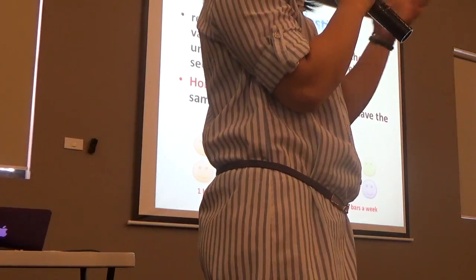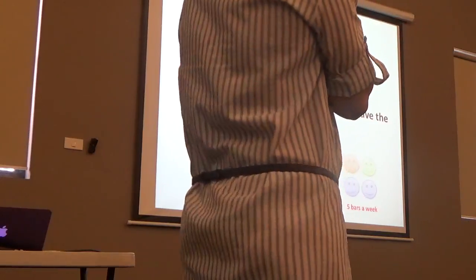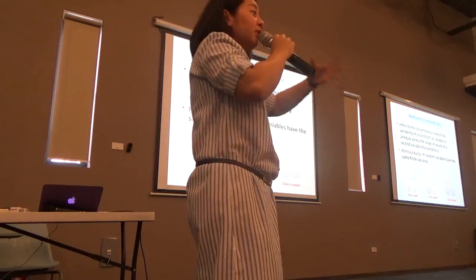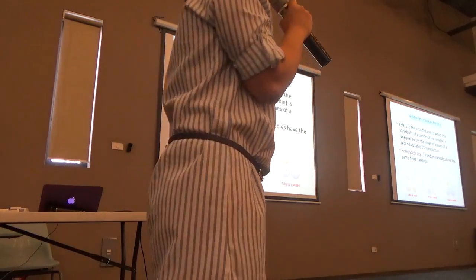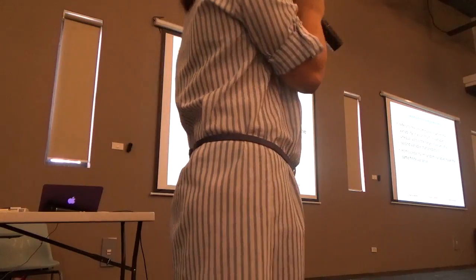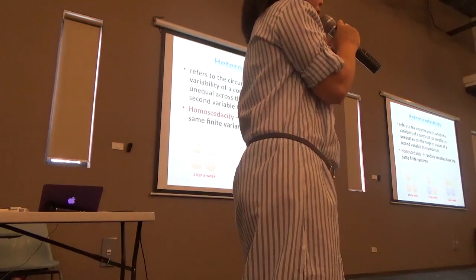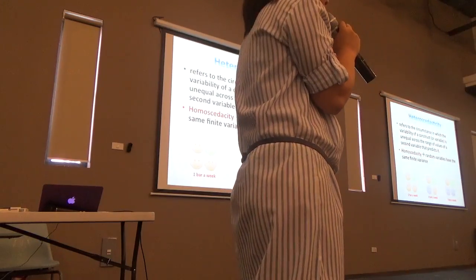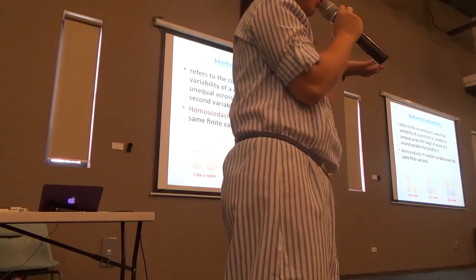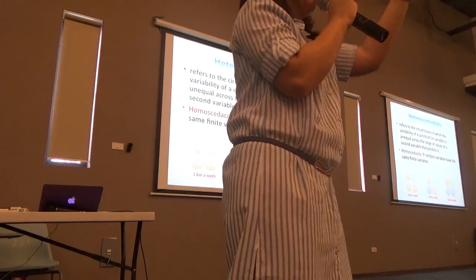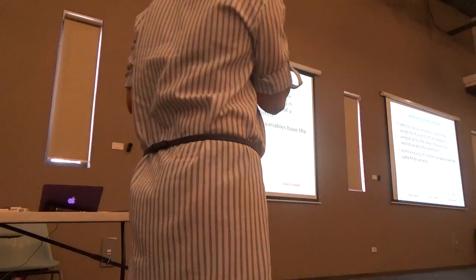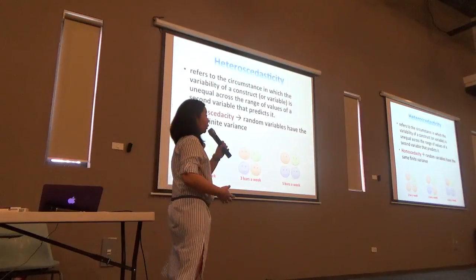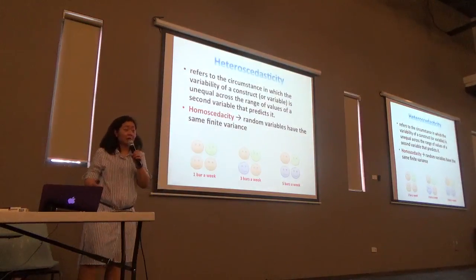Variable 1 is levels of happiness. Or the dependent variable is levels of happiness. So the variability in the levels of happiness between these groups are different across the range of values that the second variable predicts. The second variable, or the independent variable, is what? In our example, yes, the chocolates consumed. So the difference between the variance, or the differences in the scores, is referred to as heteroscedasticity. Is this clear?